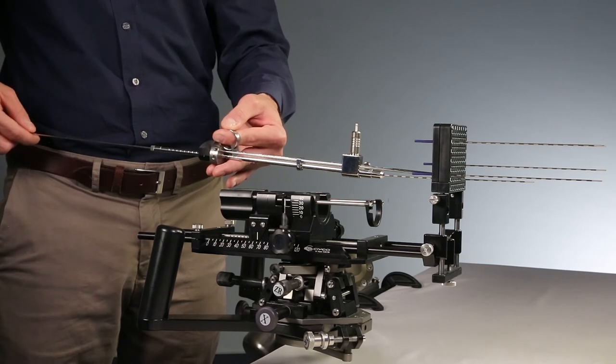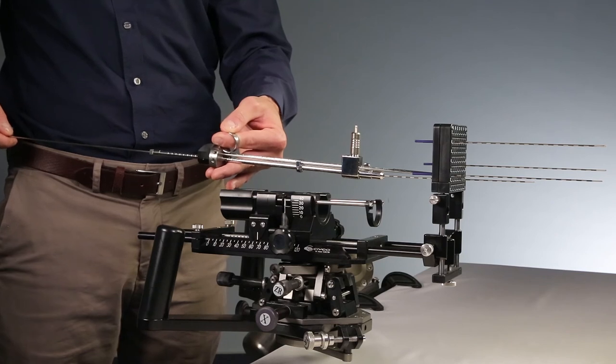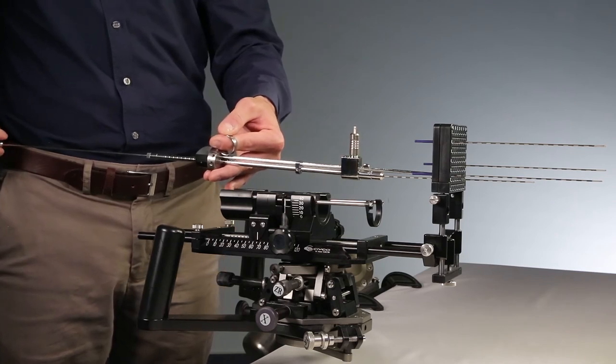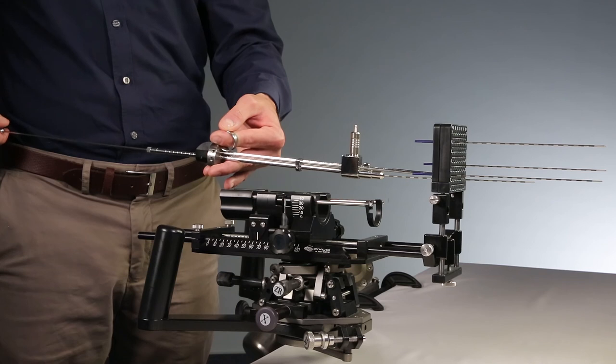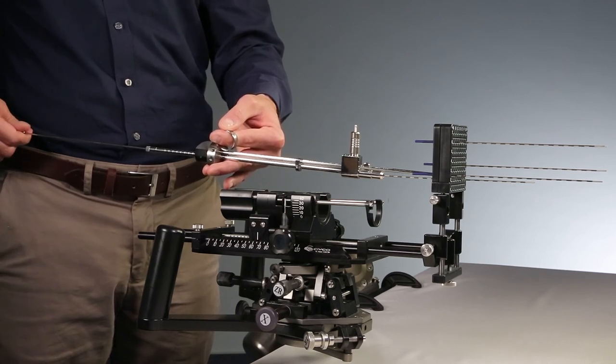When the stylet passed the magazine receptor, a new seed automatically drops into place. To implant the next seed, advance the push wire rod again as far forward as possible and repeat the mentioned procedure.